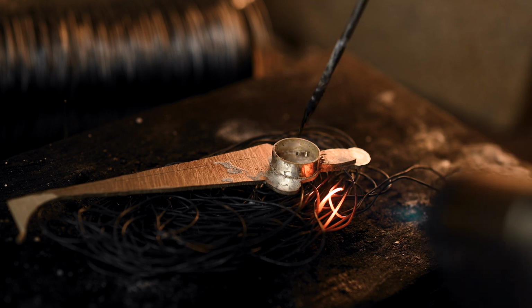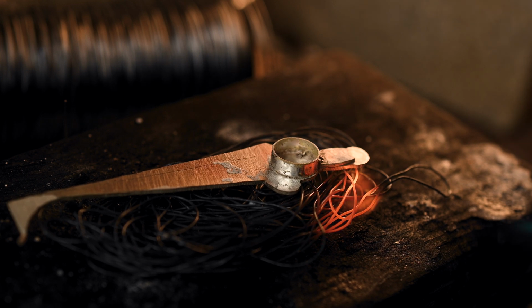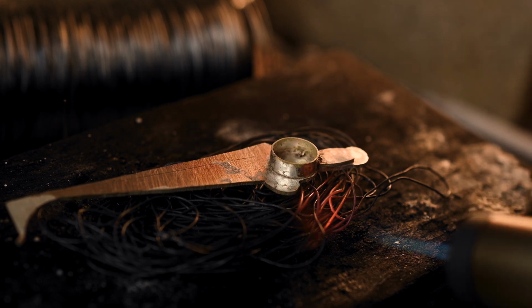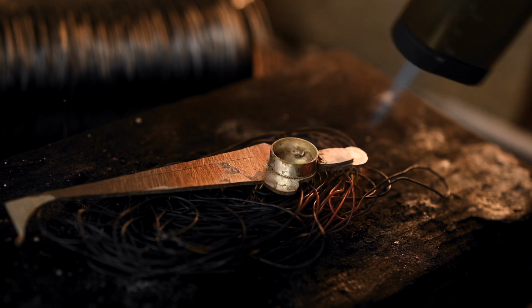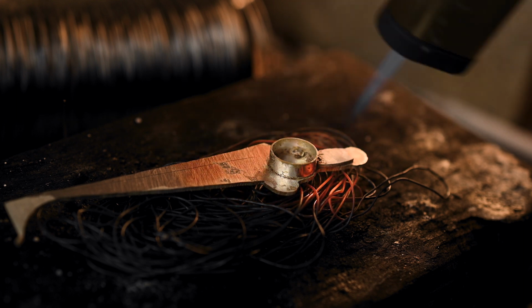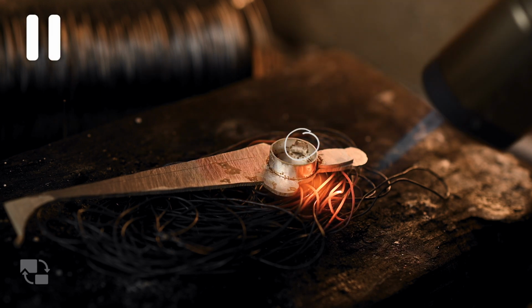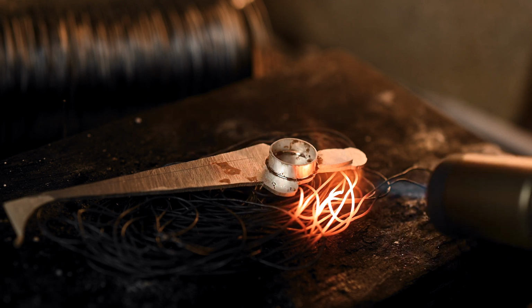You've probably heard that saying before, but here's a good example that I had recently. In this, I wanted to solder my bezel wire onto my backplate. Since I was heating from above and my backplate being significantly bigger than my bezel wire, the backplate took longer to get up to temperature. So when the solder flowed, it flowed onto the wall of the bezel wire. As soon as I saw that, I brought the flame under my backplate to try and pull the solder down, as you can see here.